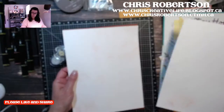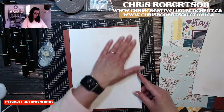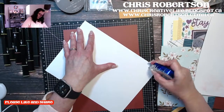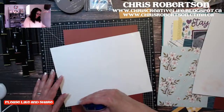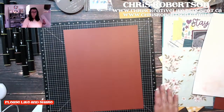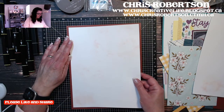So I have a left and a right, and I think I'm actually going to do it exactly like that. It's dry now, so we just have the little bit of the peach ink and the little bit of the stamping. Like I said, most of it gets covered up, but I thought we would just add that little detail to not make it white. If you wanted, you can cut out the middle of the background so that you have it.